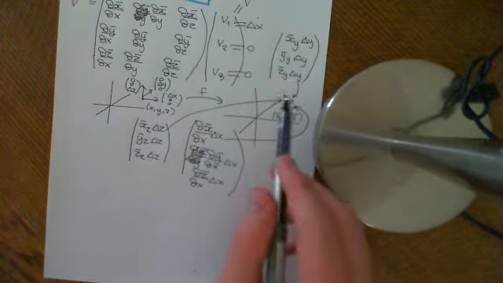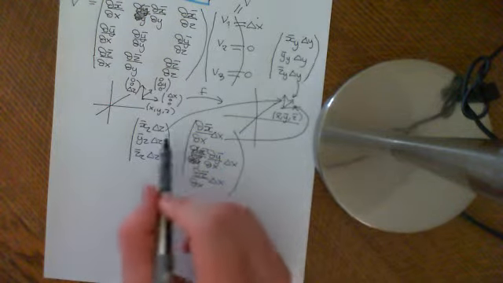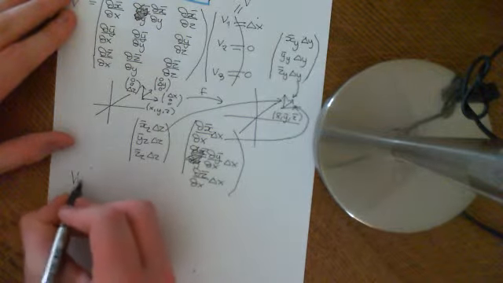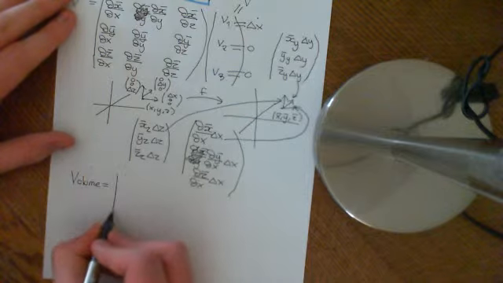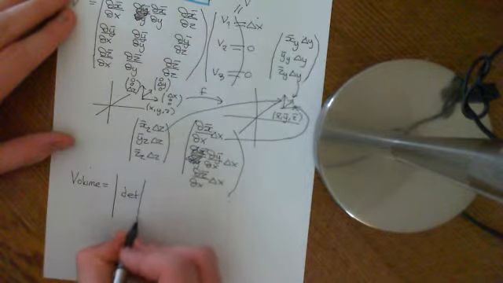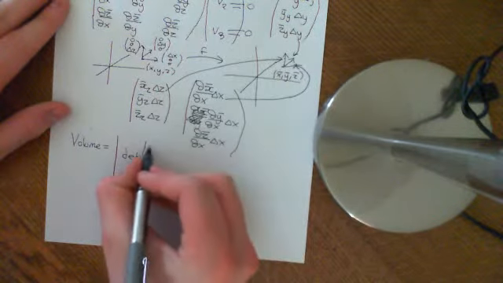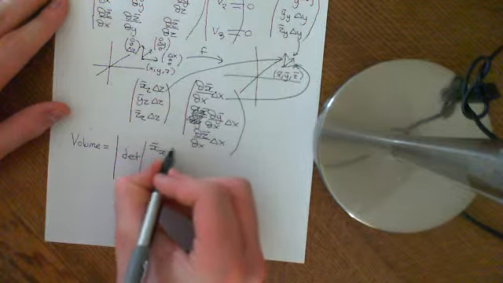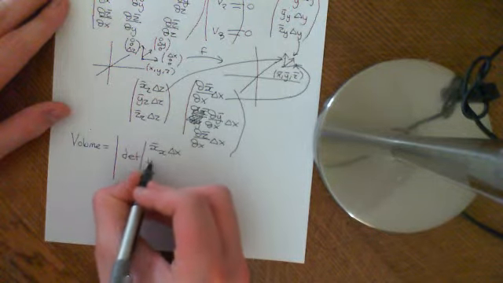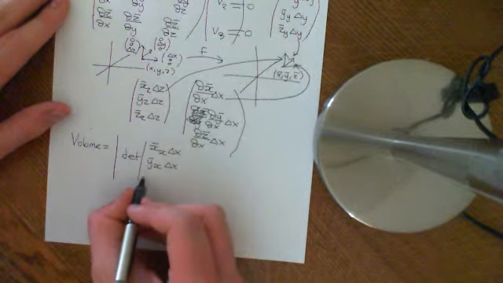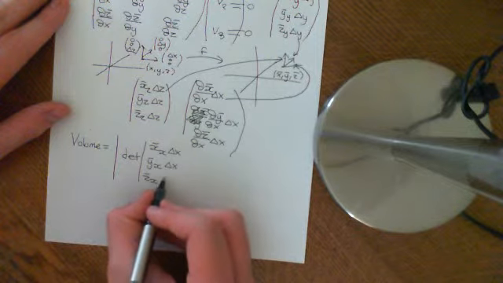Okay, so now if we want to know what is the volume spanned by all of these, well, we know how to do that. What we do is we put all of these together in a matrix and take the determinant of that matrix, and then take the absolute value. So the volume is going to equal the absolute value of the determinant of the matrix, where you put each one of these vectors in a column. So let's begin with the x one, just to put it nicely in order. Let's put x bar partially differentiated with respect to x times delta x, then y bar partially differentiated with respect to x delta x, and then z bar partially differentiated with respect to x delta x.